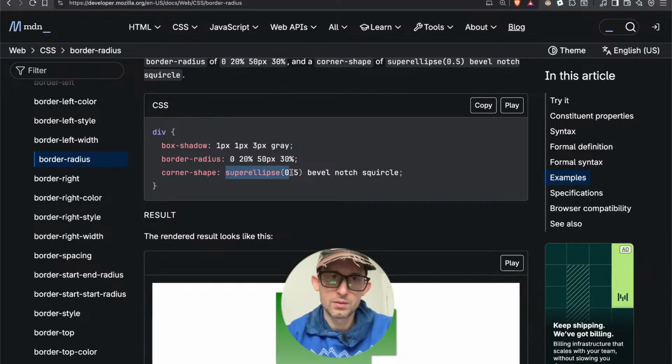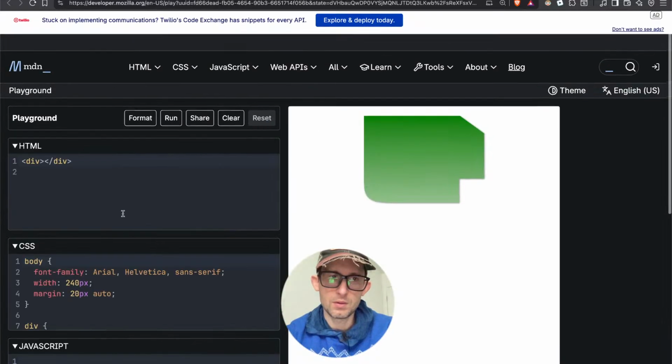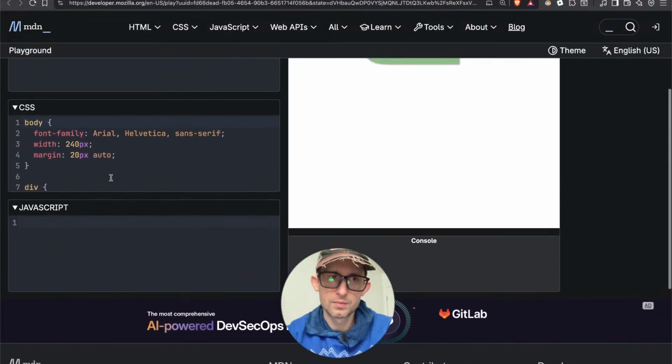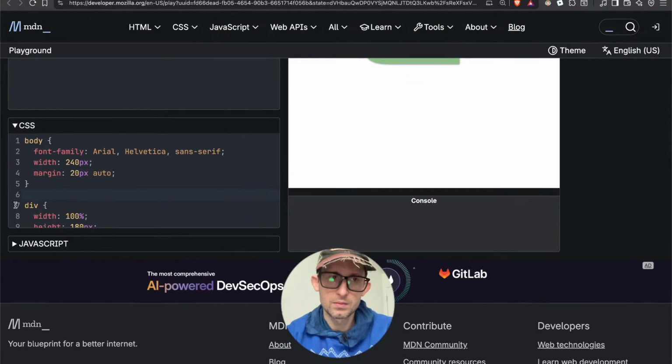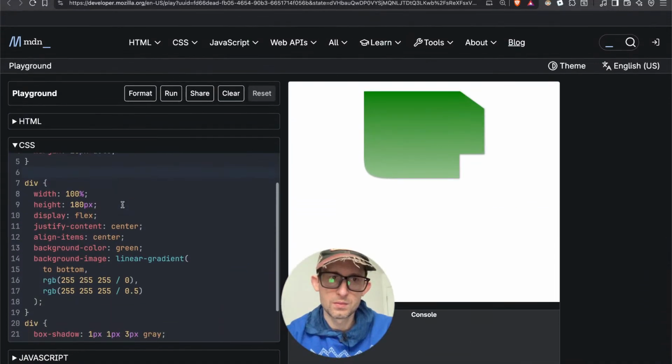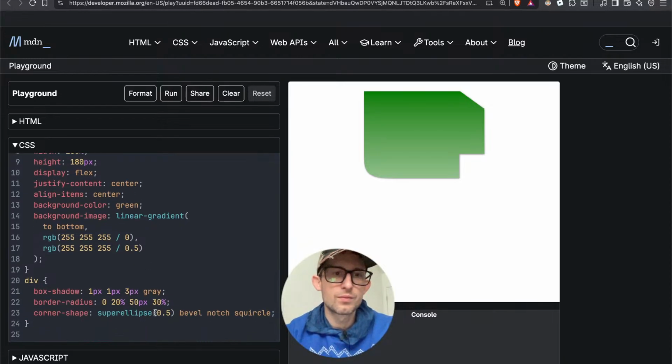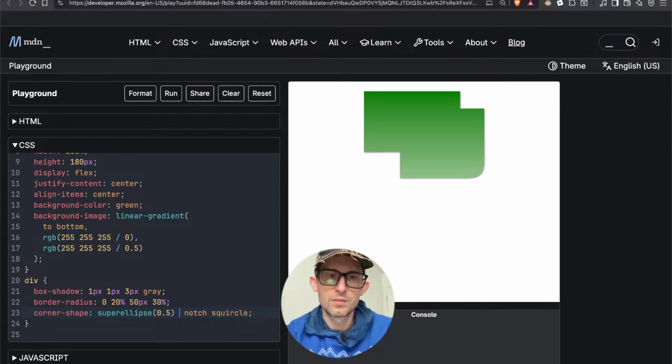Corner shape. Okay. Squircle. Oh, weird.